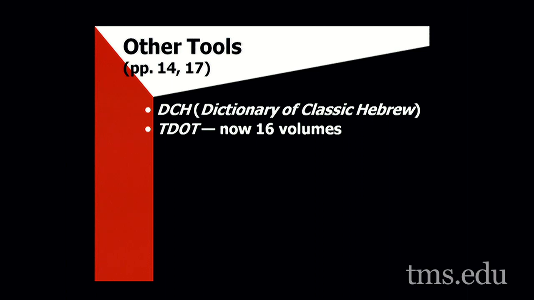And then the Theological Dictionary of the Old Testament, edited by Botterweck and Ringgren. It's now 16 volumes. I believe the 16th volume is an index volume. It's finished now. It was originally published in German and has been translated into English and is the largest work on the words of the Old Testament in Hebrew, the Hebrew Bible's words. I would highly recommend that you learn how to use this. It's so expensive, I'm not recommending you buy it unless you're going to spend the rest of your life teaching Hebrew. But it has a lot of things in it. A massive work. For example, the Hebrew word af, for anger. There are at least 18 different synonyms, different nouns for anger in the Hebrew Bible. What are the differences between them?